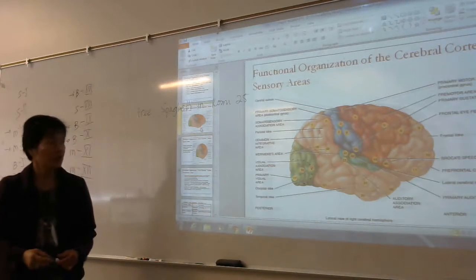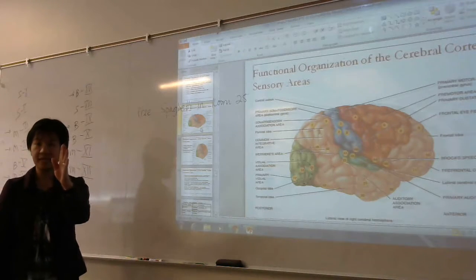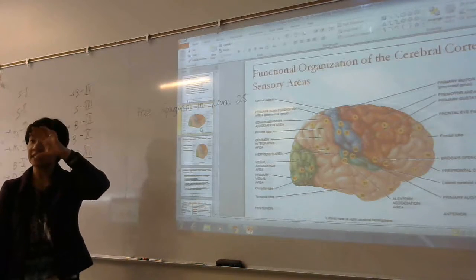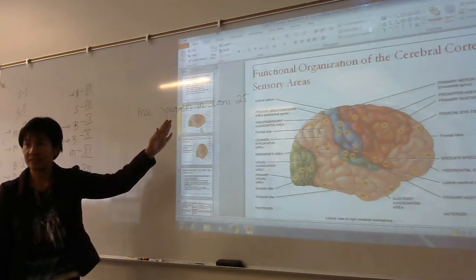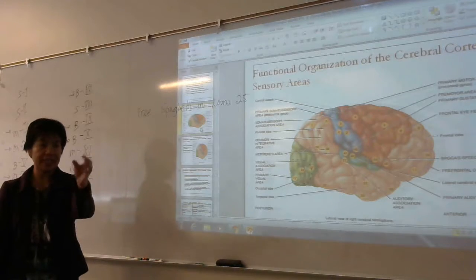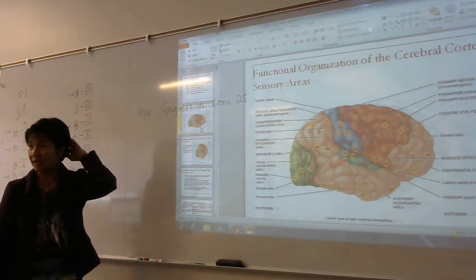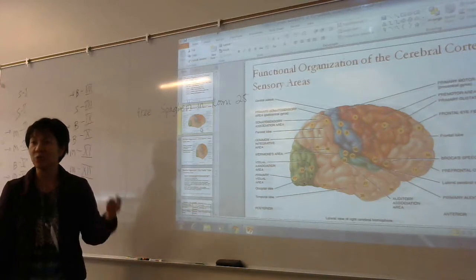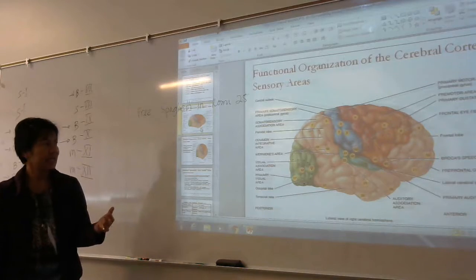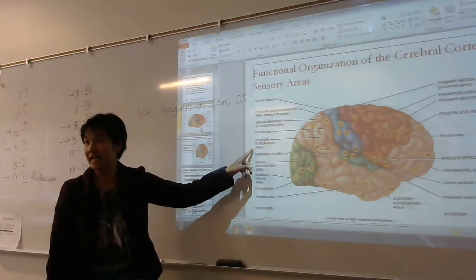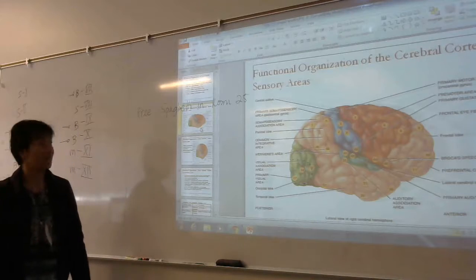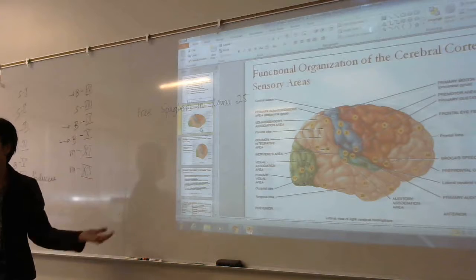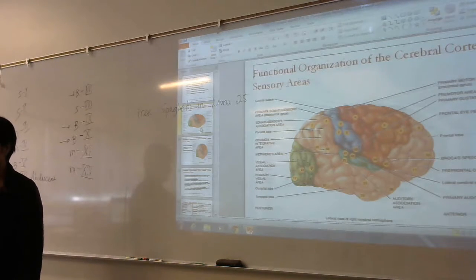Okay? So your primary visual area will see characters. The association area is telling me, oh, I see letters. You understand? So when that stimulus hits my primary visual area, I see characters. The association area is telling me those characters are letters. Then you see this common integrative area. That's the one that integrates everything. Oh, free spaghetti in room 25. So I get up and go to room 25. You understand?